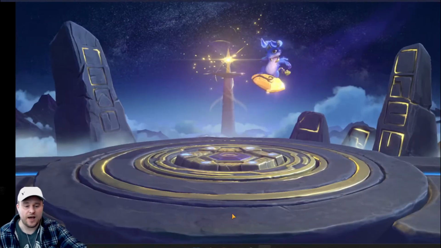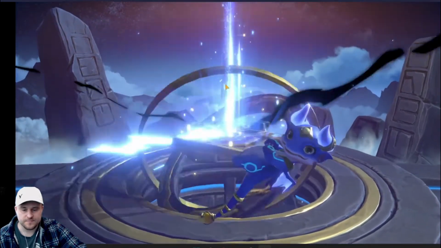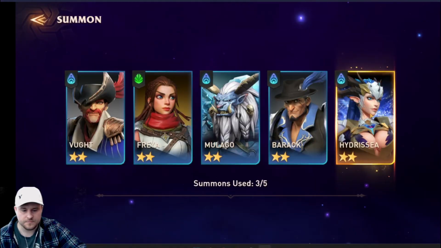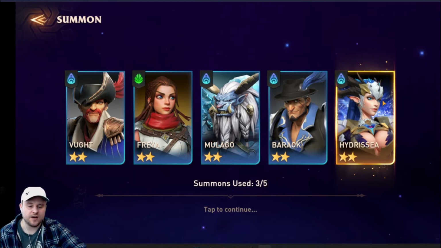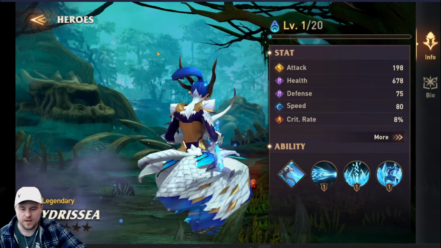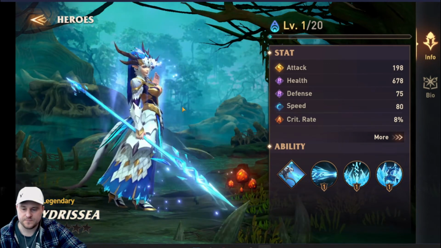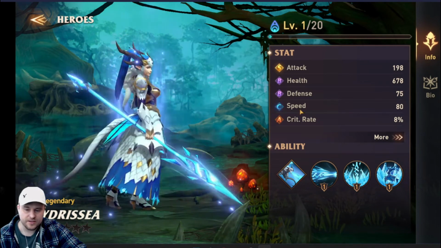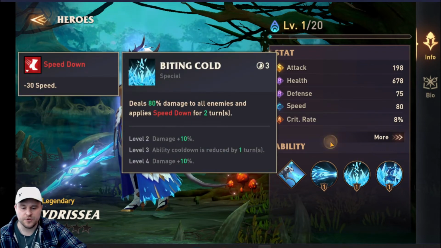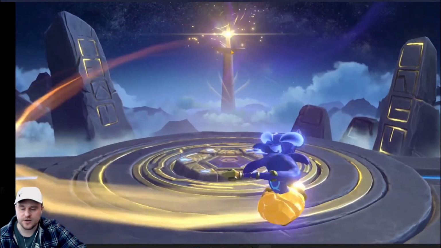Let's summon the next 5 and see what that gives us. We got Hydresia. Oh man, oh man. Hydresia is not only amazing looking, but she's an awesome hero as well. She's got the cute little dragon. She has some nice AoE abilities, and she also has a decreased speed, which is really cool. All right, let's go to summon 4, and we'll see who we get.